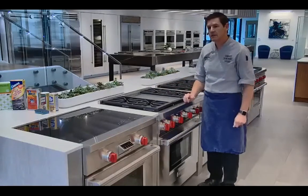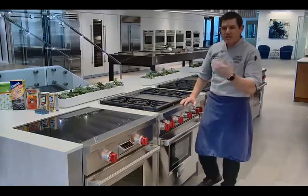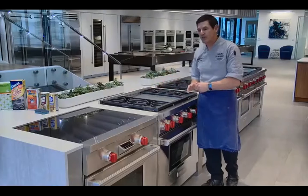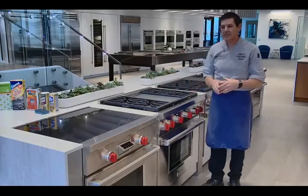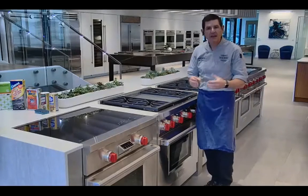Yes, Lynn? The question is, do we need to add oil to the griddle each time we use it? Generally, it depends on the process that you're undertaking. In most cases, yes, minor amounts of oil.